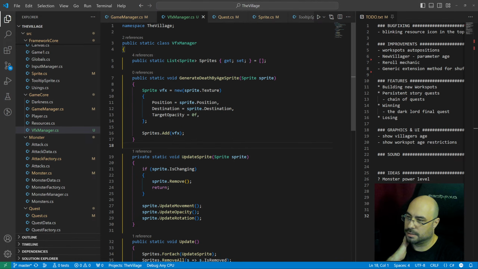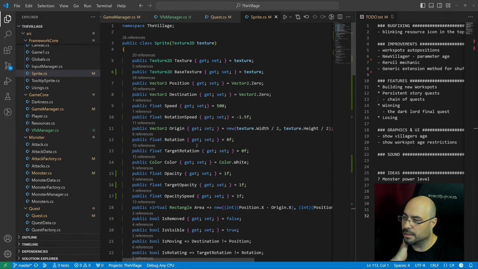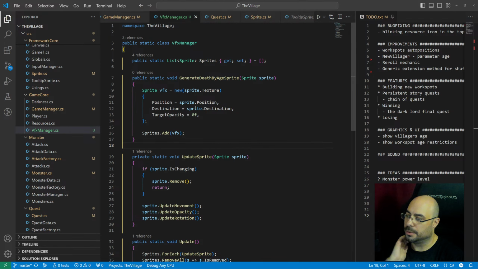Yes. The sprite class can now change the opacity as well. But the VFX manager will take care of the actual use case, which is if something dies by age, it will fade out.